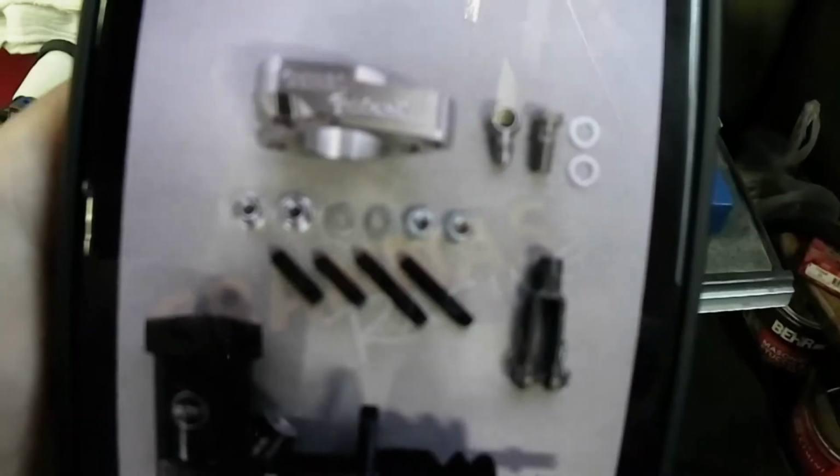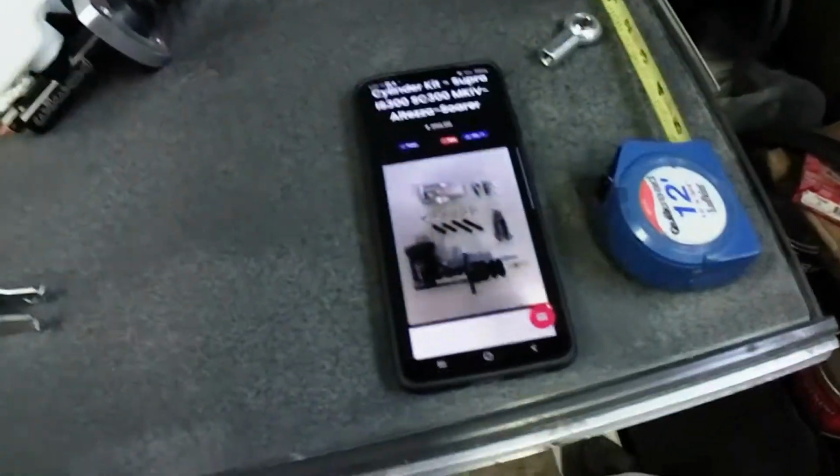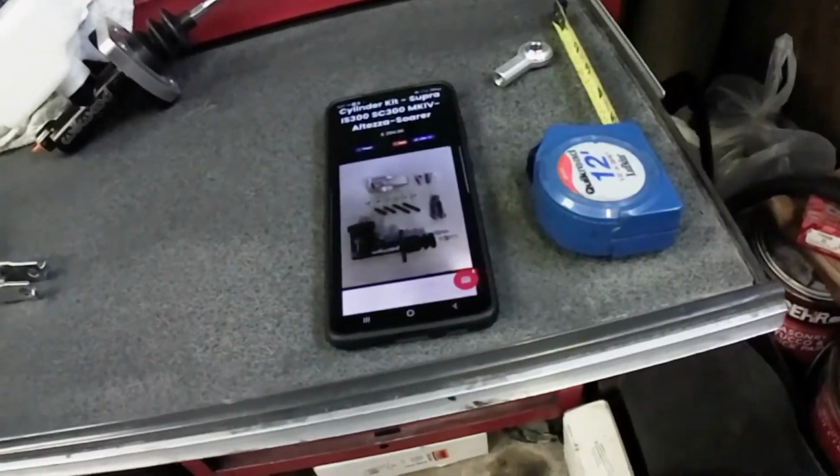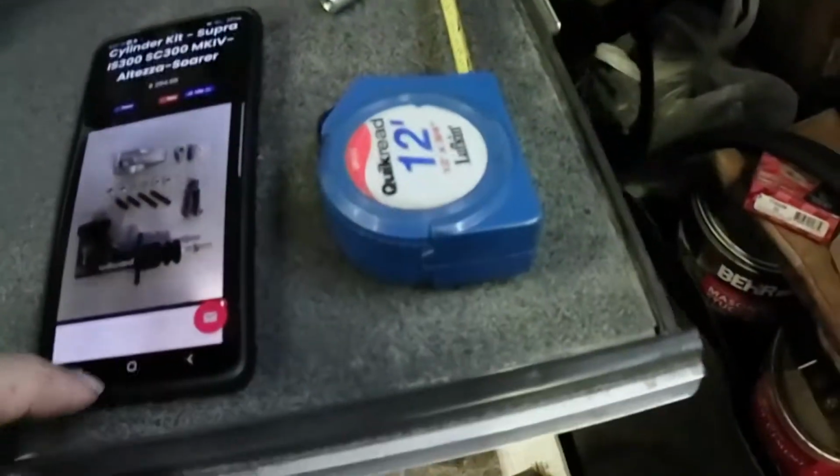For what? Master cylinder, a few bolts, banjo, I'm guessing that is. Yep, banjo. And that guy. Yep, I see you. And the billet adapter, which looks about an inch thick. Okay? Now, you start thinking, okay, I could pay $300 and it's a bolt-on kit, right?